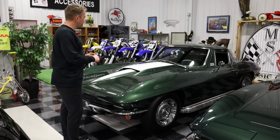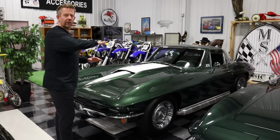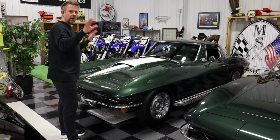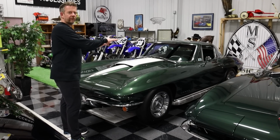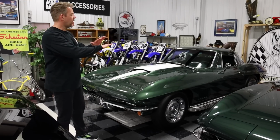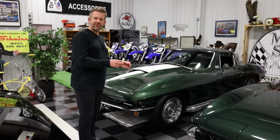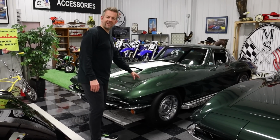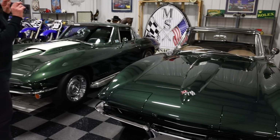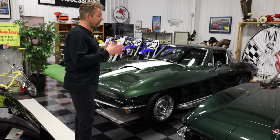Again, certified by Roy Seiner, original color combination, original drivetrain. All 3 of these Corvettes are as authentic as you will find: colors, engines, transmissions, rear ends, original paperwork, things of that nature. This is really a trio of amazing Corvettes that I spent months and months searching out and finding. You can't just go on the internet and find a car like this. These are cars that take a lot of time to find, and there's a lot that goes on behind the scenes. They are very, very special.